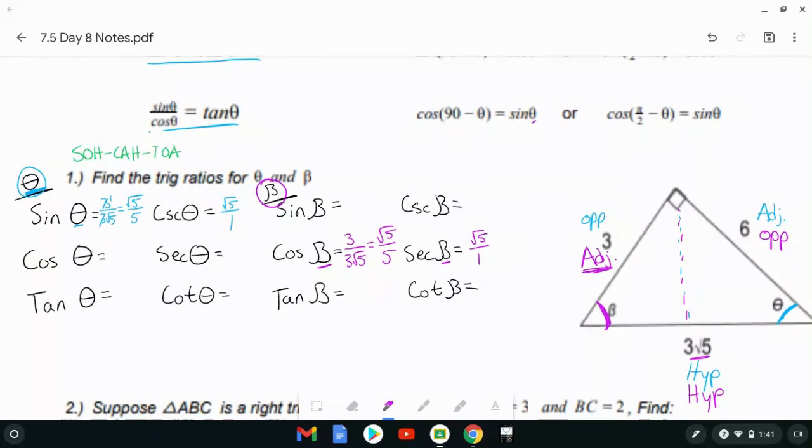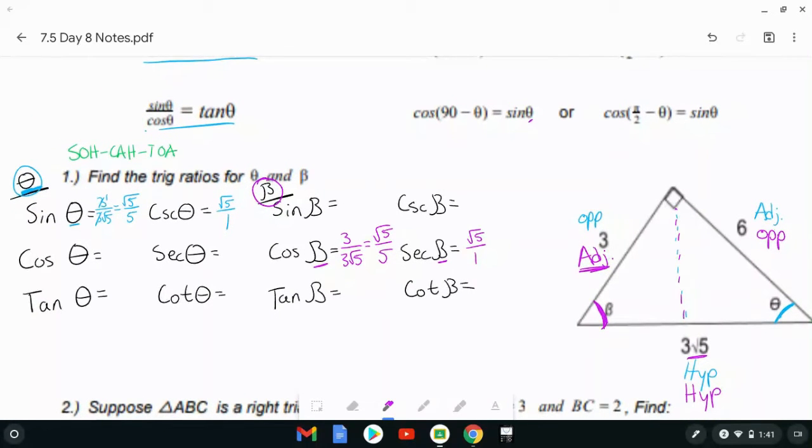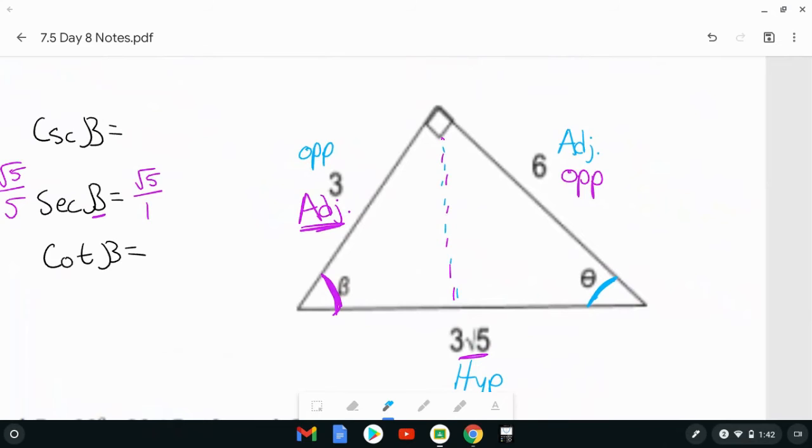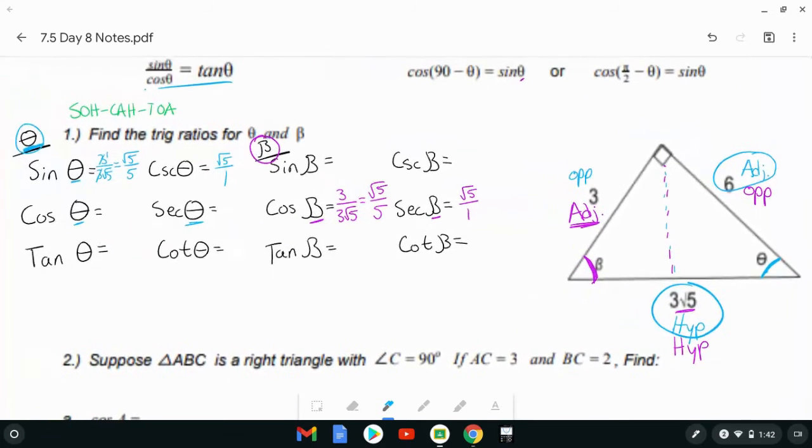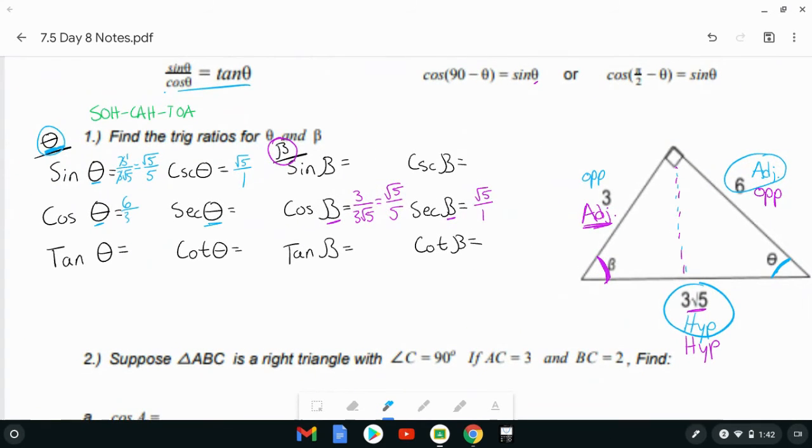So this right here is just showing that if you know sine of theta in a right triangle, it is equal to cosine of beta because their angles are complementary, and you see how that relationship of those sides are connected. So then if I want to find sine of beta, let's just say I find cosine of theta. Let's go back again. We're looking at the blue ones because we're looking at the perspective of theta. Cosine of theta would be adjacent over hypotenuse. So we can go ahead and do 6 over 3 root 5, which when you rationalize is 2 root 5 over 5.